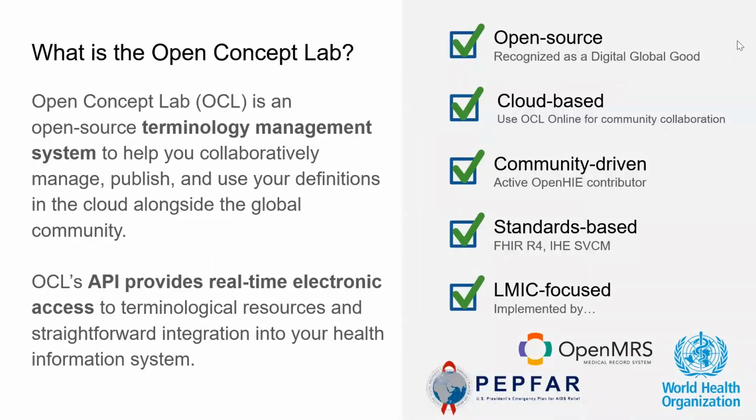So just a couple things is that OCL is open source here. It is cloud-based. So OCL Online is generally what people will be using, because what benefit comes from being cloud-based is that we get to see each other's content, if you want to, of course. We get to see each other's content and learn from each other and get updates from when CIEL gets updated or when ICD gets updated or what have you. We're community driven, we're standards based, especially if you are wanting to get engaged with FHIR. And we're also very focused on low and middle income countries. And that's why PEPFAR, World Health Organization, and OpenMRS partner with us on this work.